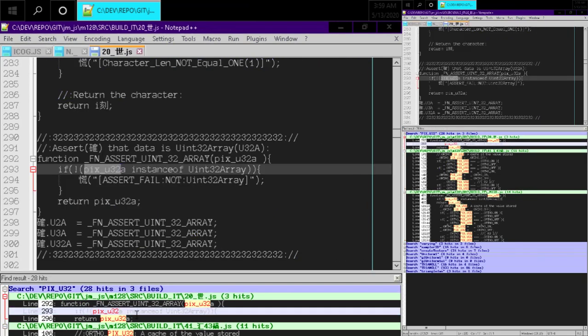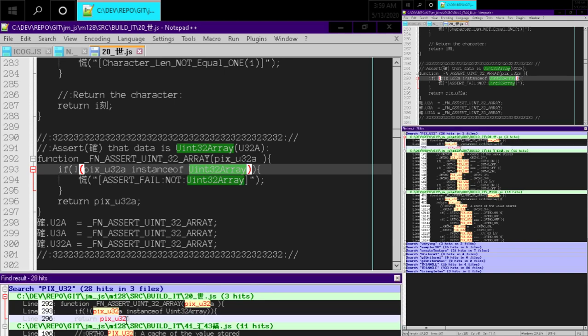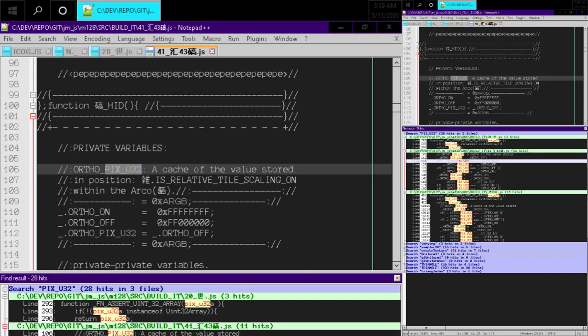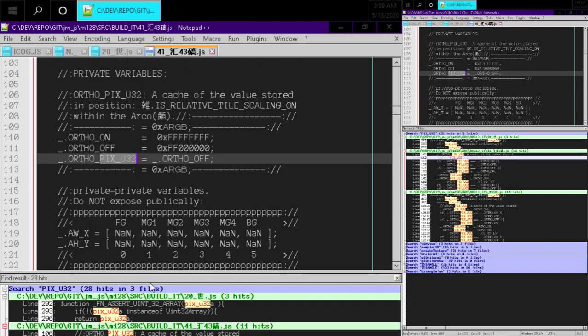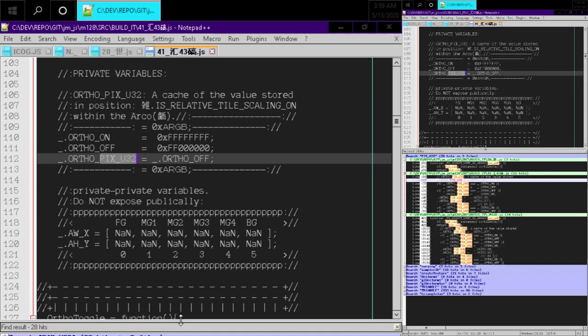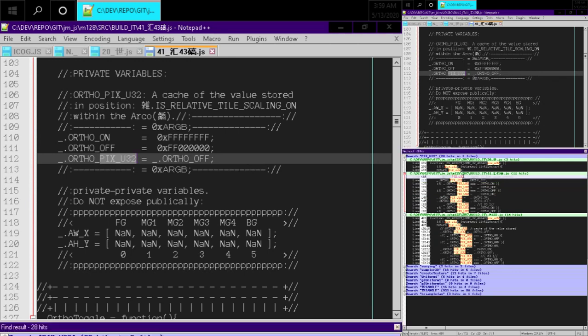I don't see it. Whatever. Let's just click around. Instance of uint32 array. Oh, okay. So what I think an ArrayBufferView is, it's gonna take that byte array and interpret the data as an array of uint32 by clustering together the bytes into clusters of 4.